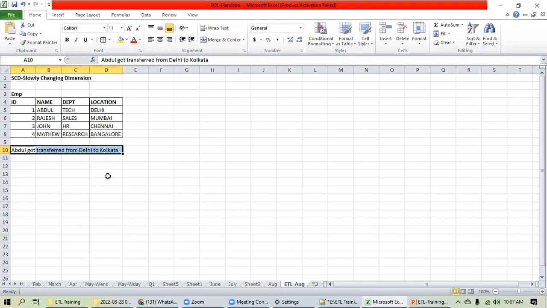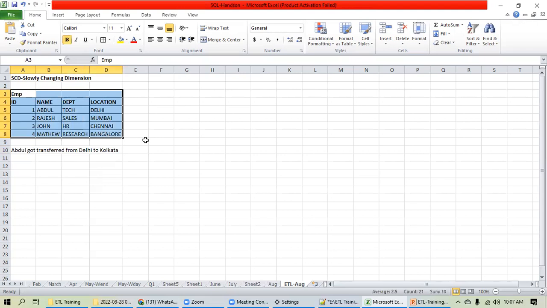Now, as a database engineer, what is your responsibility? You will keep this table as it is, or you will do some changes here? Tell me, come on.